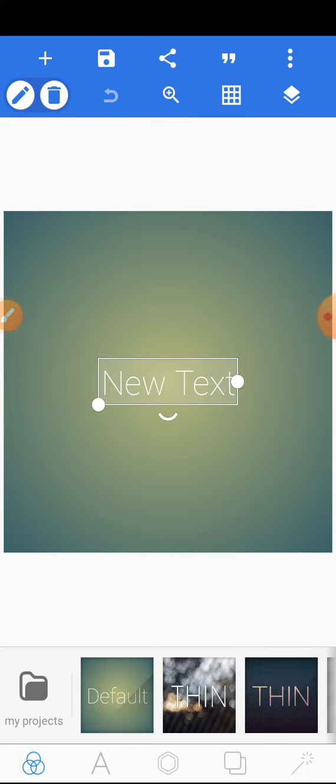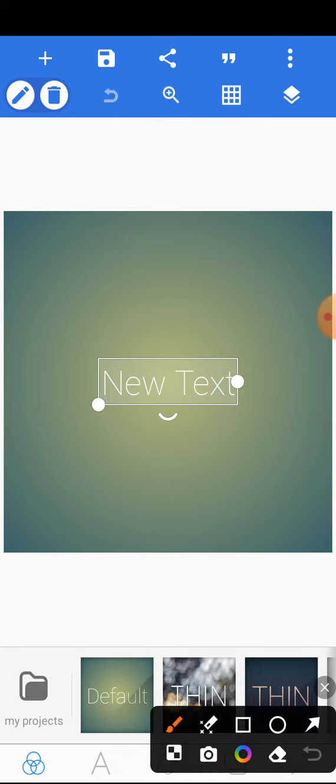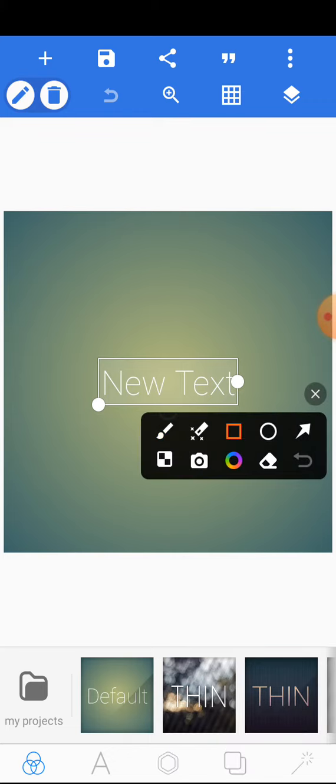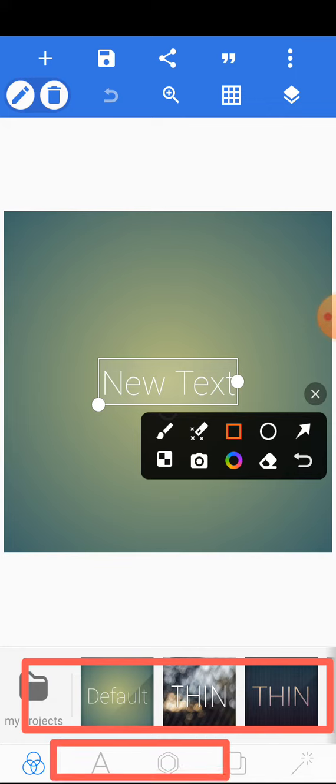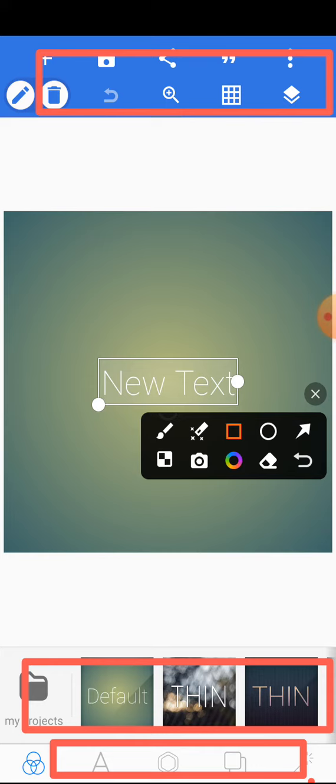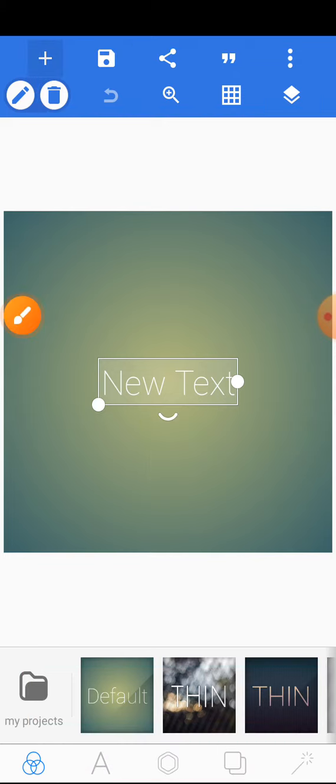Now what we are going to talk about today is the tools. When you look at the down aspect here, you see we have a lot of tools. We have these ones here, and then we have these ones as well. At the top too we have these ones here, and all of them we are going to discuss today in this class. So pay attention and follow carefully. This is the interface of it.